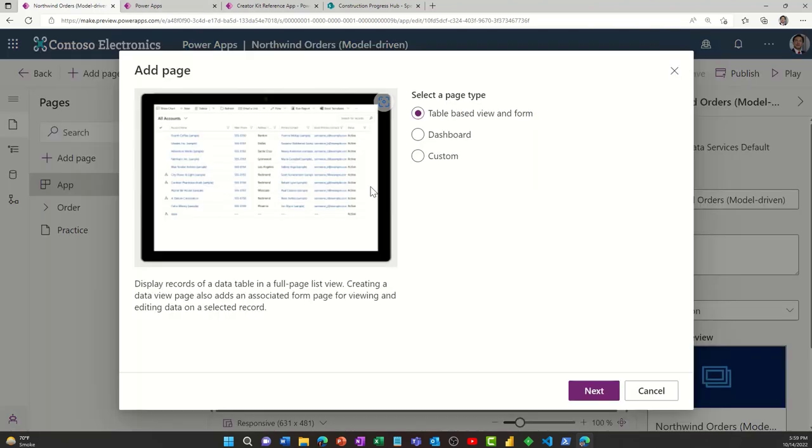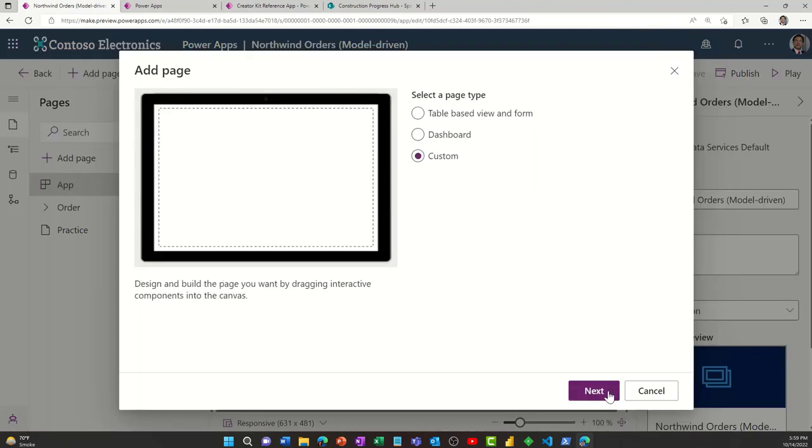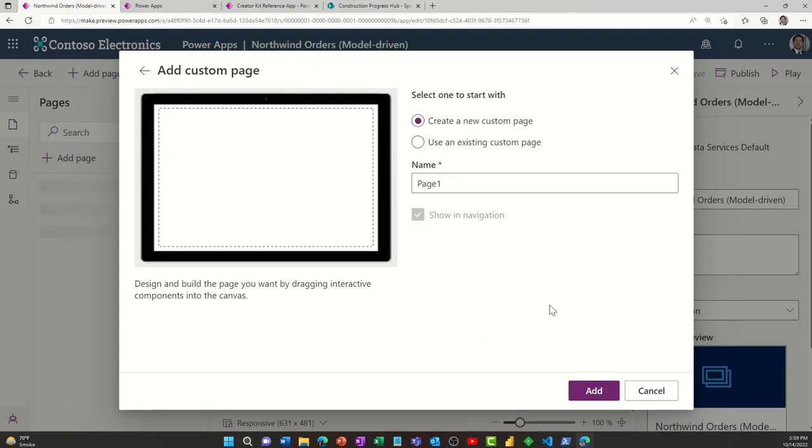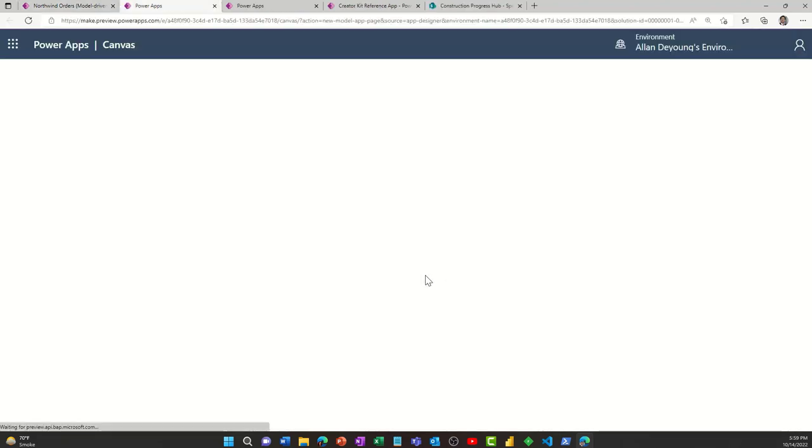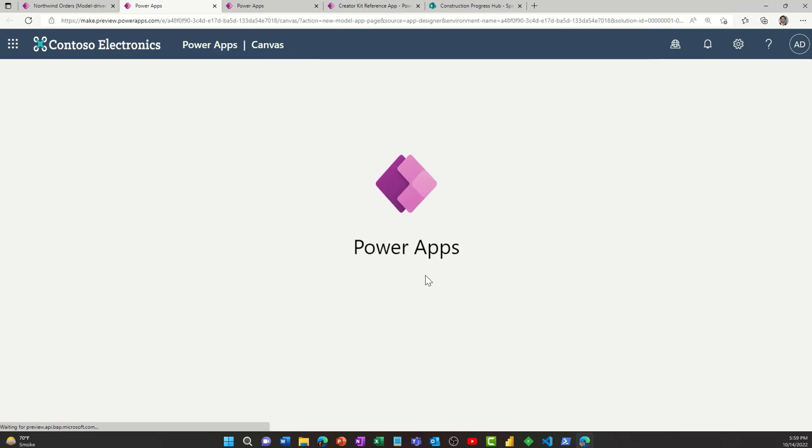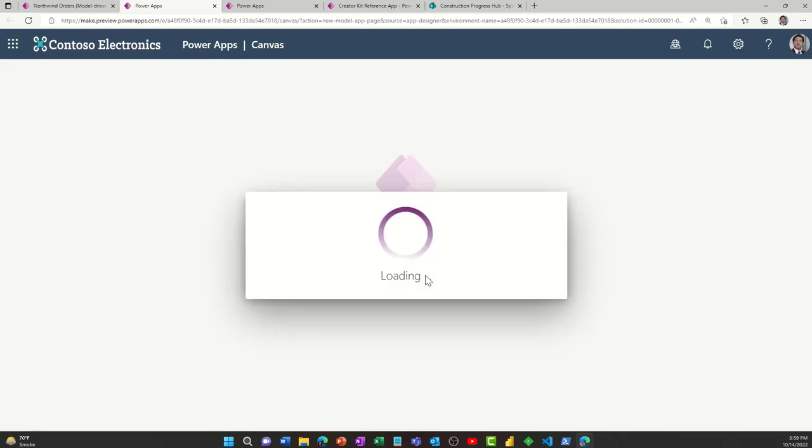All right. So I'm going to add a page, and I'm going to add a custom page. And this is going to put me right back in Canvas app land, right? And I'm just going to call this Spec Docs. This will be the name of my page, okay? And I'm just going to add that. And I can put spaces. I took it out just because, I don't know, I'm kind of weird. You can put as many spaces, you can make it a longer name. It's up to you. But that will be the name of the page, technically, okay?